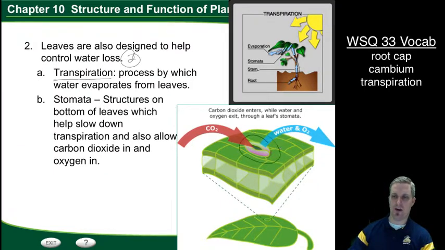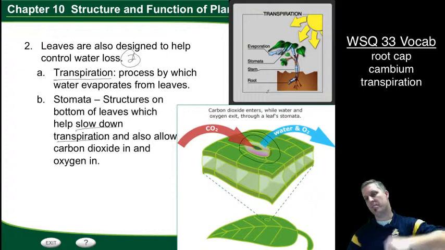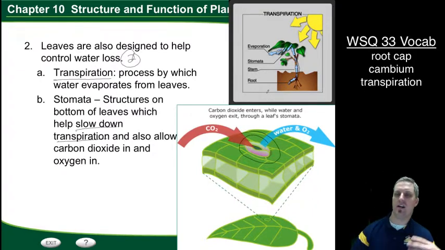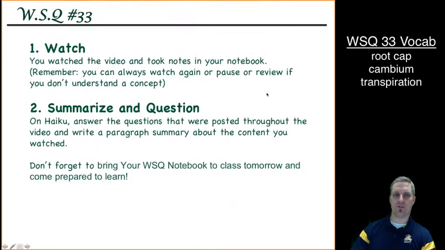Here's a close-up of the stomata on the bottom of a leaf. The stomata can open or close to slow down or speed up transpiration. And so it's a really cool process where God's put these little doorways or windows that can be opened wide or closed shut when the leaf needs more or less of any one substance. And of course, you can imagine on a hot day, what's going to happen? Those stomata will close up so the leaf's not losing a lot of water. On a cooler day, maybe they'll open up as there's more water than they need, or maybe in drought conditions they'll close up. So pretty cool structure, God's design.